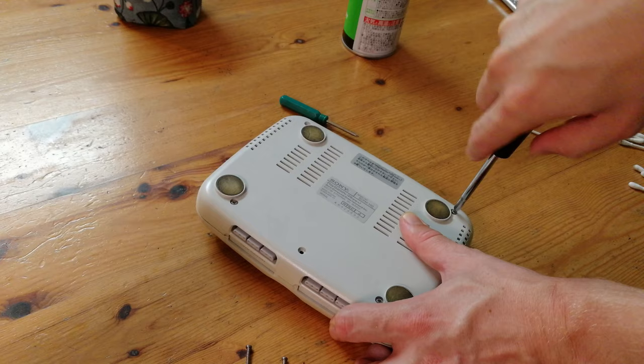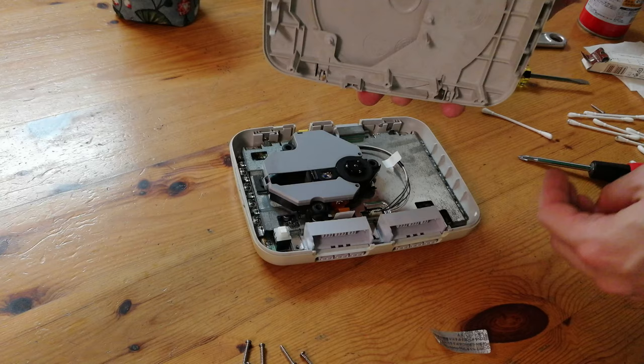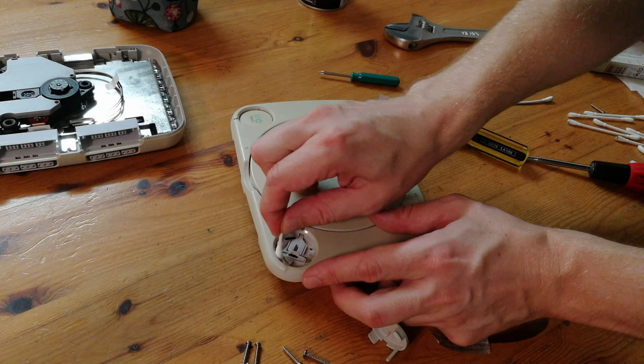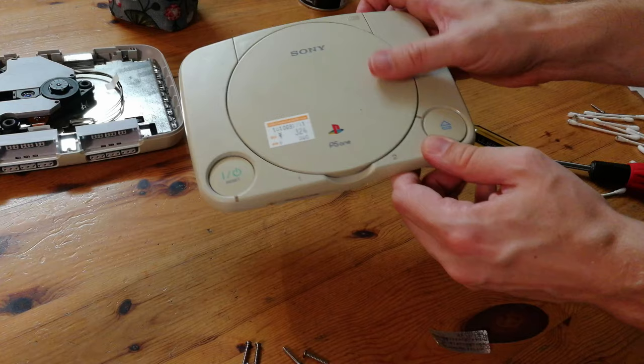There are six screws underneath — one is hidden by the sticker, but with these screws it's very easy to strip the threads, so make sure to use a lot of torque on the first turn. As we can't close the cover easily, there's a problem with the eject button. We can push the latches on the side and then easily pull out the cover. We can use alcohol wipes or silicone lube and clean away the gunk — it's pretty dirty in here. Just like new.